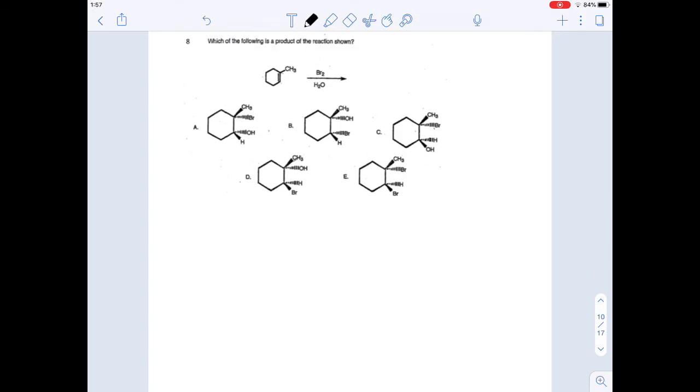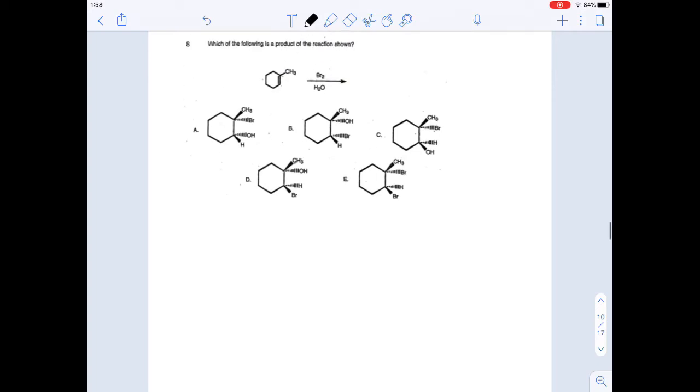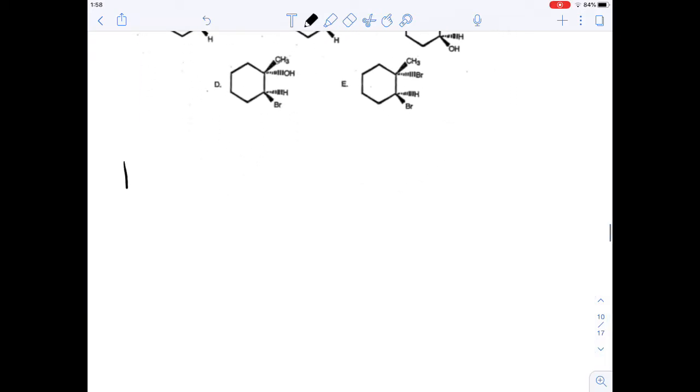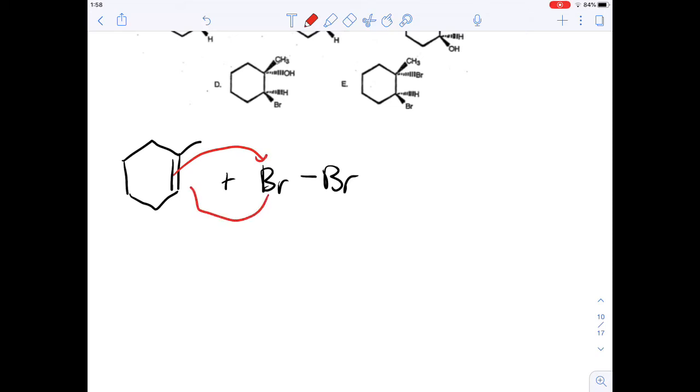So when you're actually taking this exam on your real day, you should be able to see the product in your head without drawing it out. But obviously, because I'm teaching it, I'm going to draw out the mechanism for this. Okay. So Br2 over H2O, you're going to have the ringed Br intermediate, and then H2O is going to attack the more substituted side, as we've seen before. So we're going to start with our Br2, and the electrons from the double bond are going to attack the Br. The Br is going to attack back, forming the ring, even though O'Connor doesn't show this.